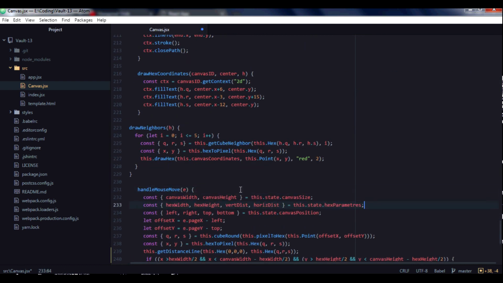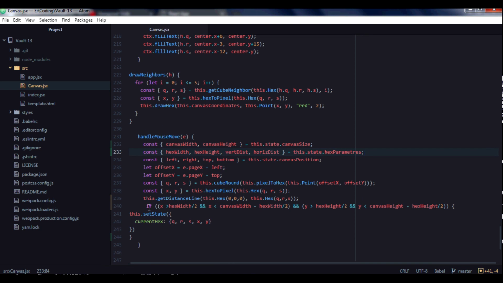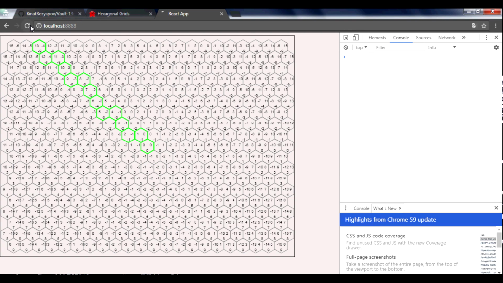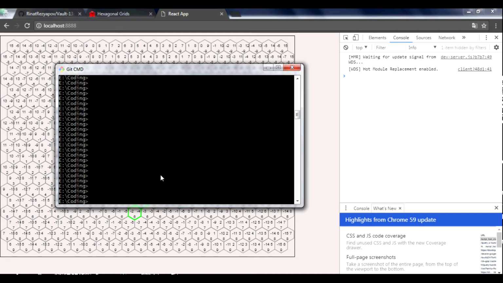We will pass them here, and we will update state only when our current hexagon located in the frame of our hexagonal grid. Let's save, and you see that it is not drawing beyond our hexagonal grid. Let's commit.